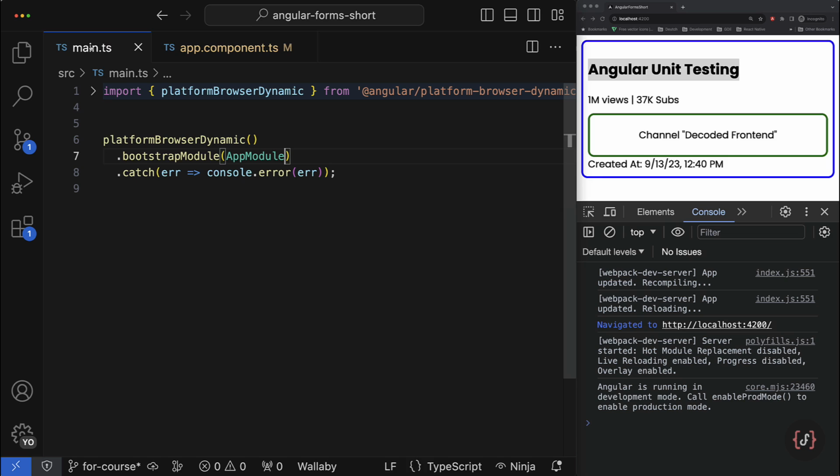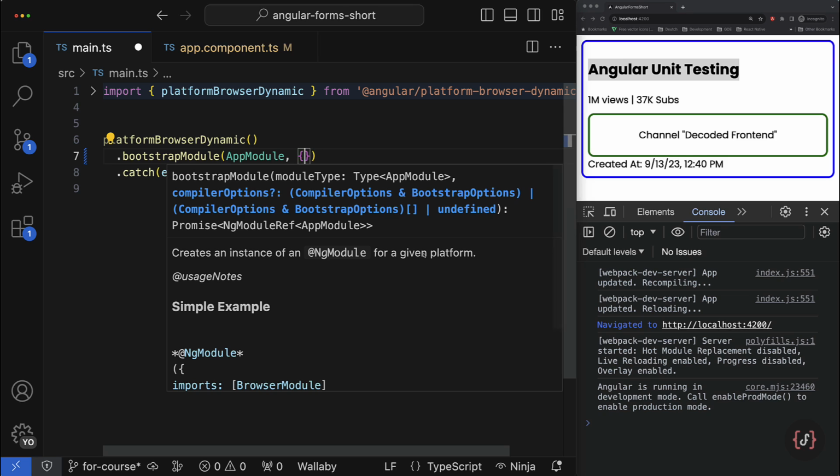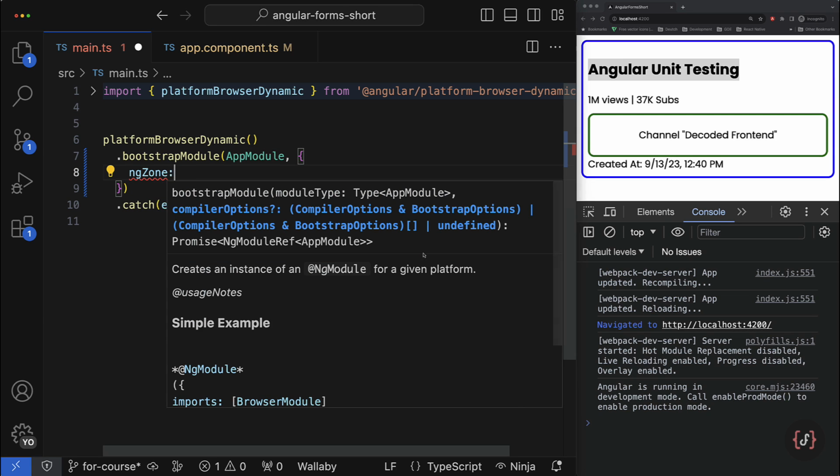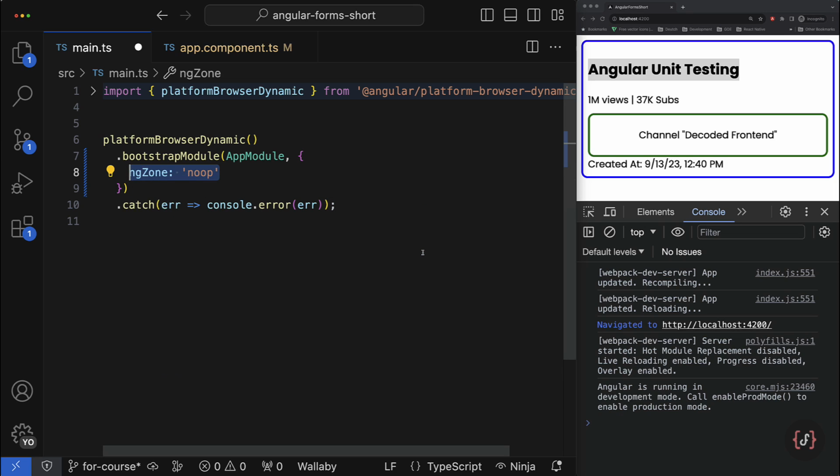You can do that inside the main.ts file when you bootstrap your component or module and provide the special config called ngZone and say that you want to provide the noop zone. This is kind of a fake version of the NgZone that doesn't trigger the change detection. So basically this is kind of a mock. You can also think about it like that.